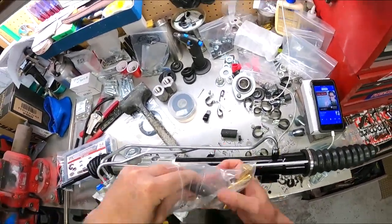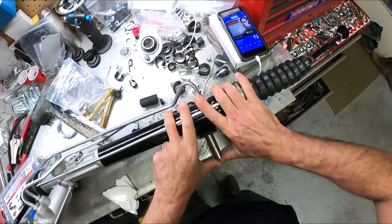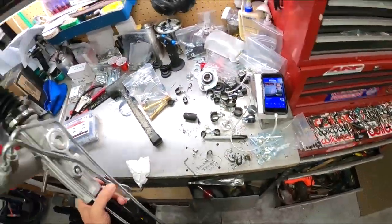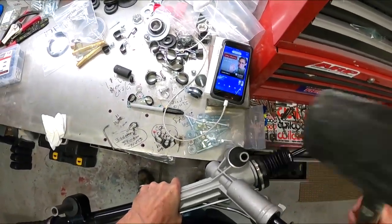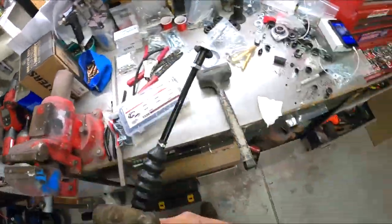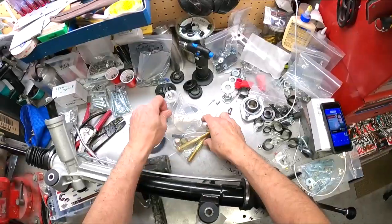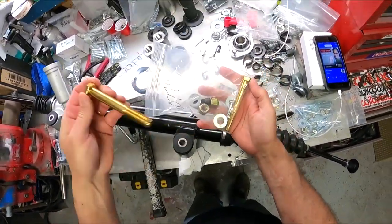These things are for a factory donor rack, which we don't have. So these here are going to slide up into here, and then we'll beat those in the same way we beat the bushings in. So we're going to turn this around. I usually make sure these bolts feed through there. Perfect.